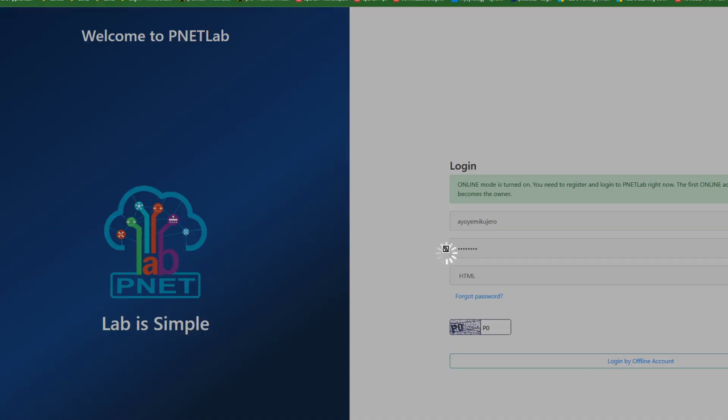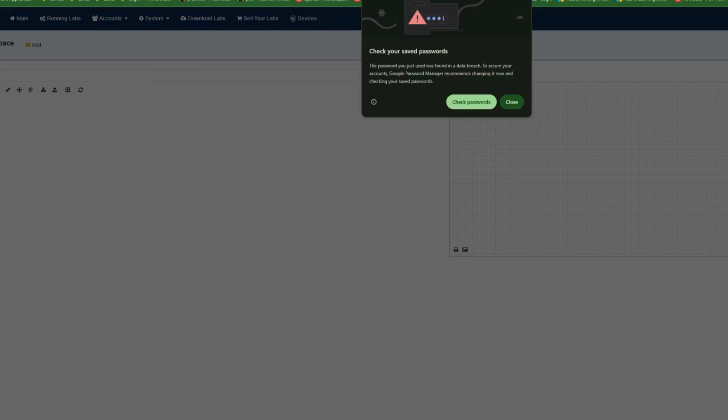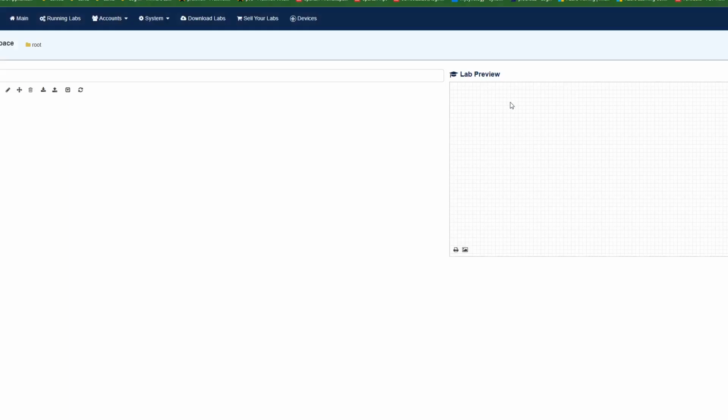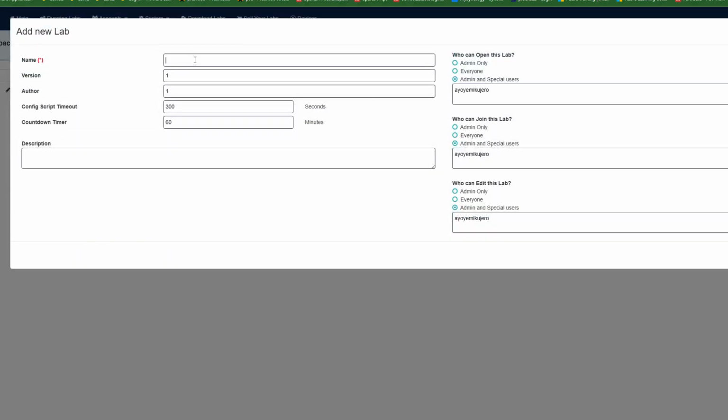Once you are able to log in, the next thing you're going to see is this page. This will show you your workspace. This is your lab preview. We do not have any running lab at this point. Notice your running lab is basically nothing. I want to show you what we've installed. We've installed IOL. We've installed Dynamics. So we're going to just put in the name. That's the only thing that is important here. Click OK. Click Add. And once you click Add, that is going to create this topology environment for you.